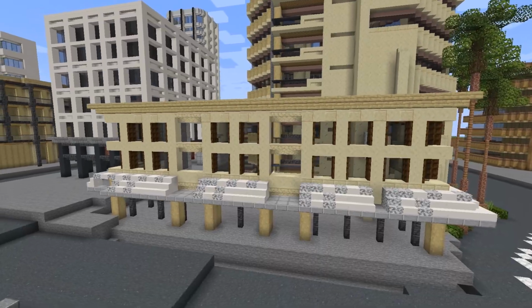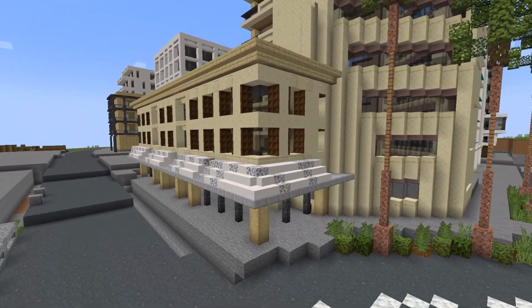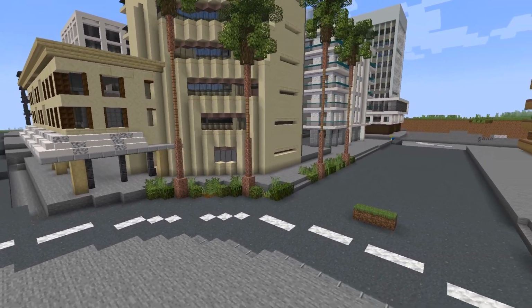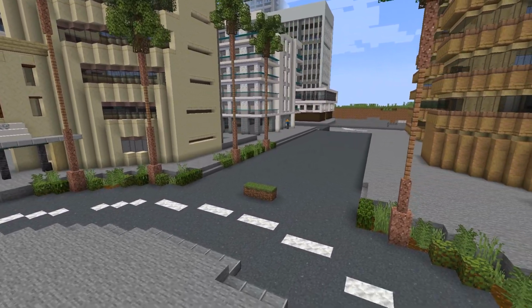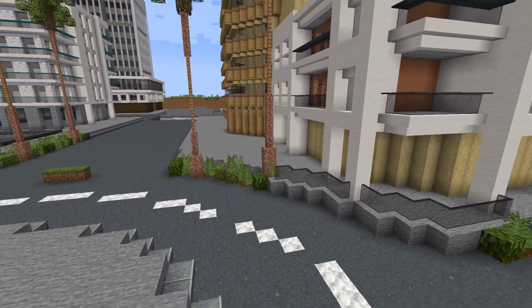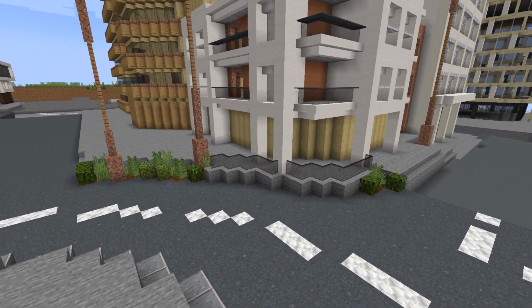However, where we've got some more interesting shop fronts, I'm actually going to leave it for now without the palm trees. And as you can see here, I'm adding stairs to the edge of the pavement, and the other side I did something a bit cheaty because I ran out of space, so this section had to become a covered walkway with a glass fence and some palm trees on the side.